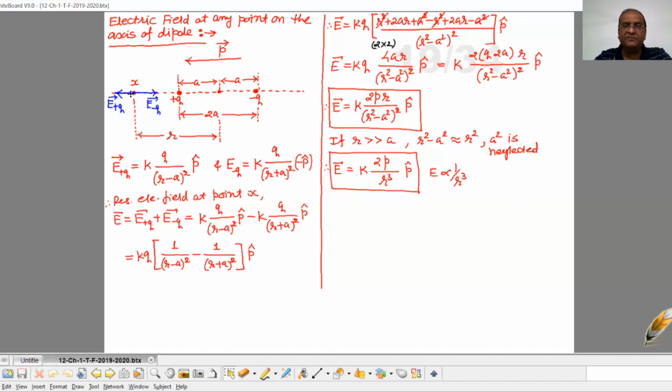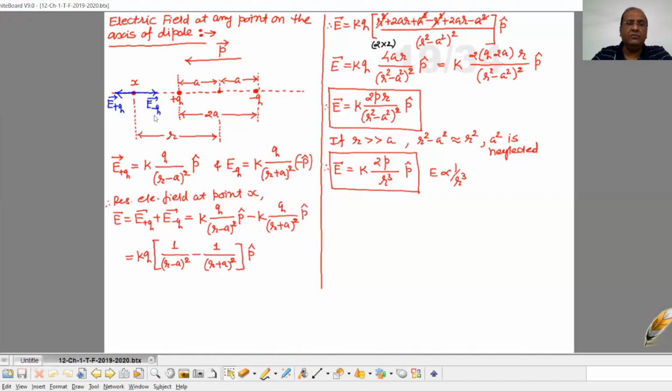Now at X, if you want to find the net electric field, then we have to take the electric field due to plus q charge as well as minus q charge. And then afterwards we have to take the vector summation of these two. Okay. Now electric field here due to plus q charge will be in the outward direction. So that will be in the direction as shown in this figure, as well as due to the negative charge, that is towards the charge. So E minus q will be in the direction as shown in the figure.